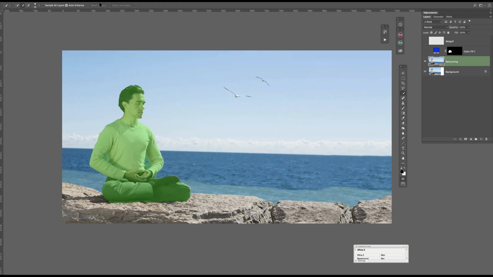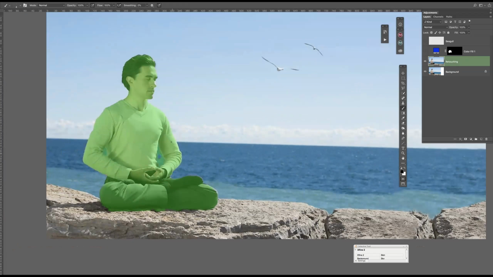Yeah, it's awesome. So that's one click, and then of course I can choose my brush, zoom in, and say, you know what, I missed a couple spots, so I'll just go in and add to it in certain areas. And where it overlapped, like underneath the arm, I hit X to get back to white, and then I erase it. I'm not going to do a perfect job, I'm just showing, but it took 1 second to make that selection. Whole selection.